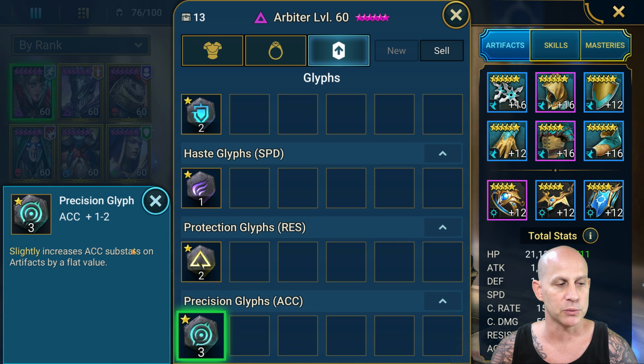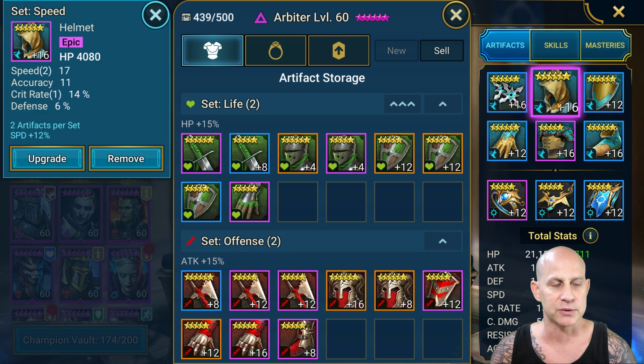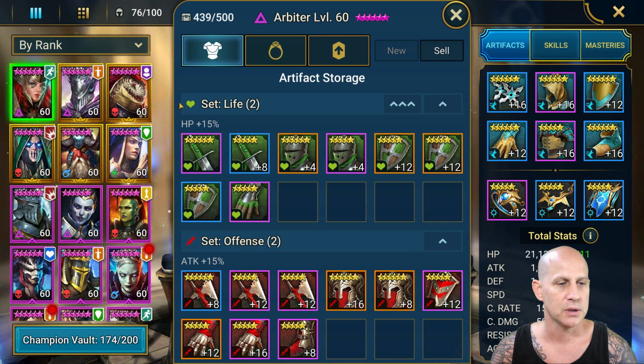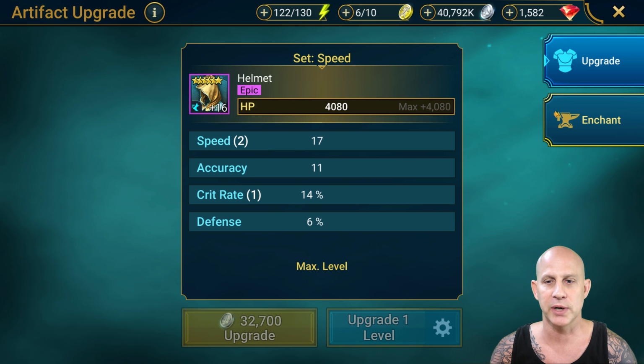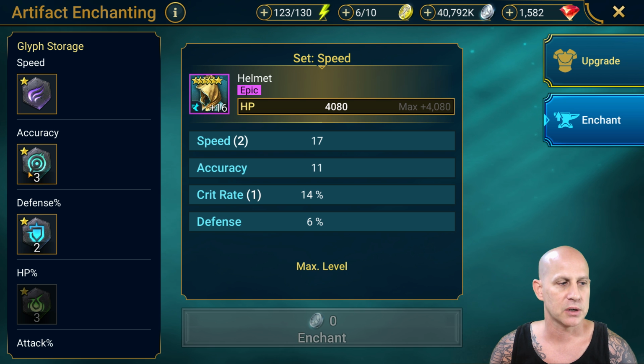So we need something with, let's look at something for accuracy and see what we have here. Here's something with accuracy. Do I want to use it on her? I'm going to get tons of these anyways. It's not going to matter. We're going to be able to reuse these and get tons of these. So let's just do it on this first one. We're going to upgrade, enchant, and we are going to go for the accuracy one.